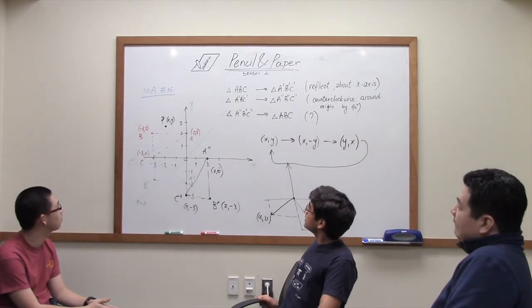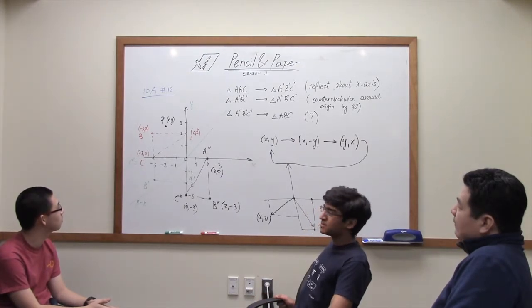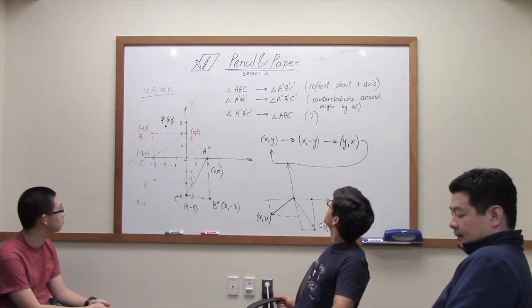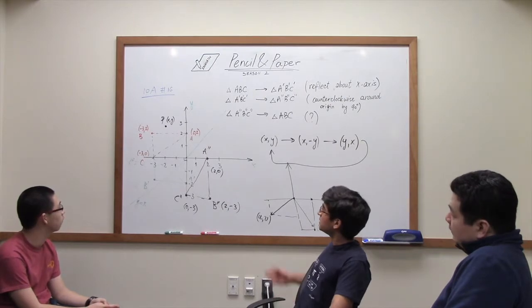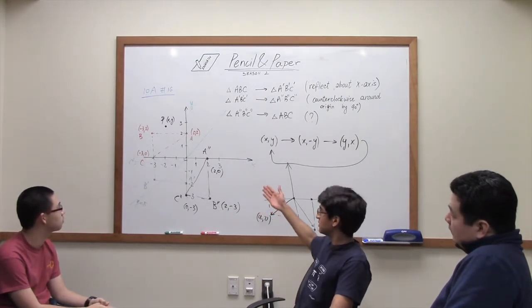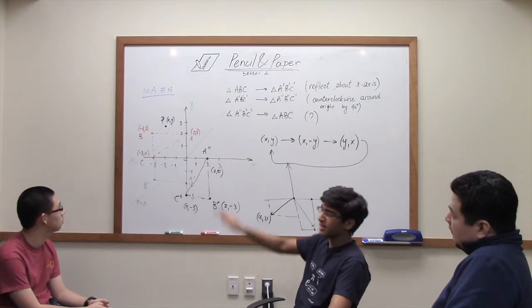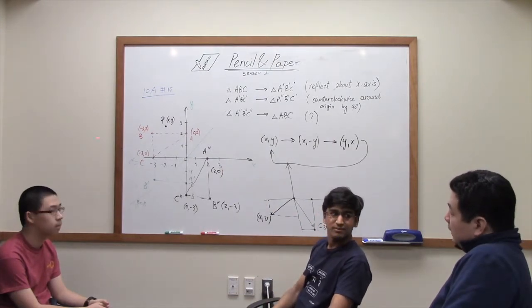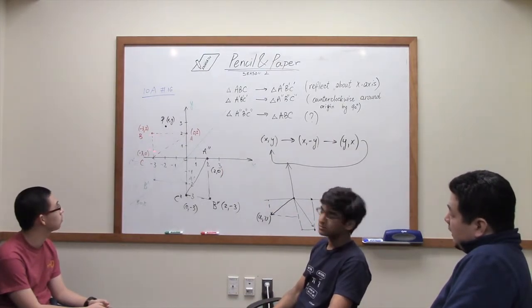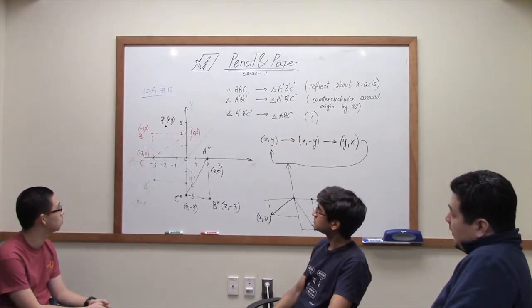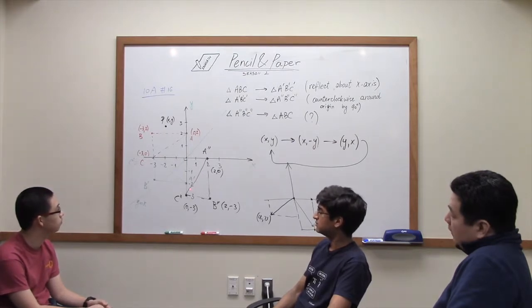Okay. So I think the main idea for this problem is to draw a clear diagram. Make sure you get all the things right, get the reflection right, get the rotation right, and once you end up with a diagram like this, it's very clear that we just need to reflect about the line y equals x. You know it's not a rotation because the orientation changed, right? From here, A to B to C is in what order? It's in counterclockwise order, right? From here, A to B to C is clockwise order. So you know it's not a rotation.